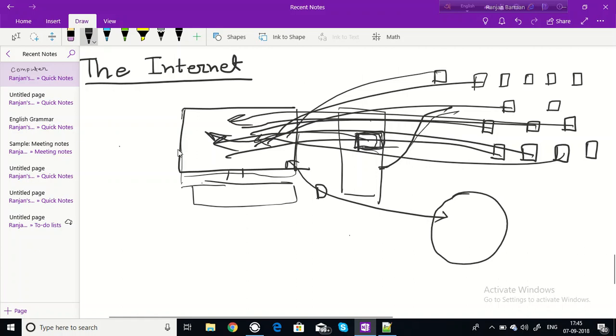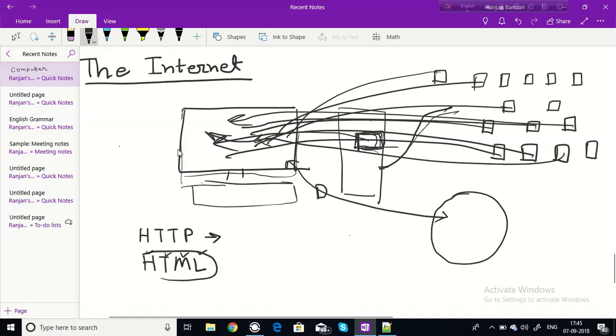When you are going to learn about the internet, you need to know about HTTP. The full form of HTTP is Hypertext Transfer Protocol. And also one language you need to know, HTML, Hypertext Markup Language.